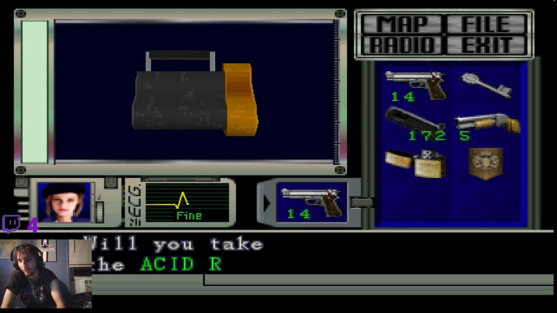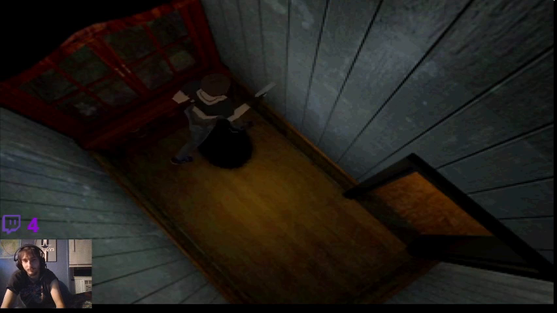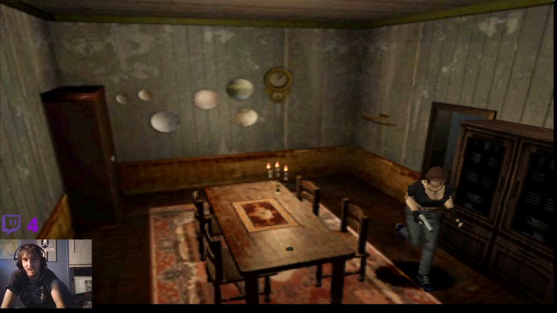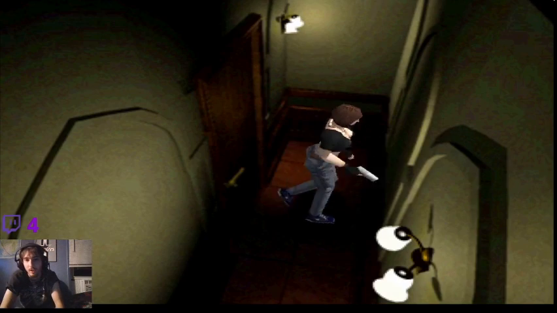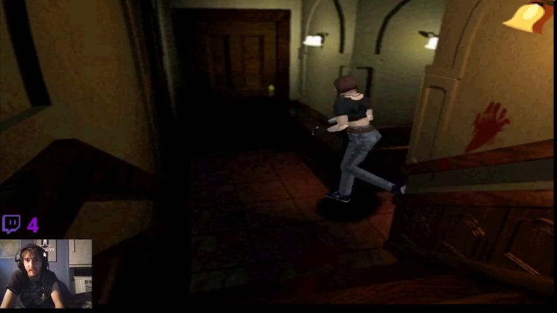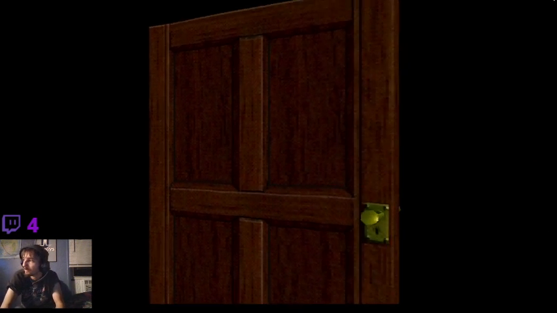Hey, look, more acid rounds. Why are you doing acid? That's a good question. But I shall take those. Because we have to get the rest of the emblem so we can get out of the back door and get the fuck out of the mansion.